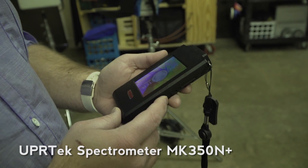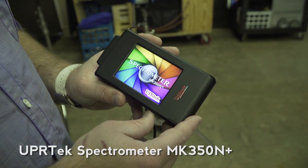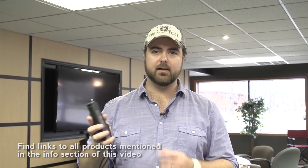And these really can't do what each other does. This won't measure color, and this kind of does measure lux, but not in the detail that this does. So the color meter — this is the Upper Tech. I really love this one because of a new firmware update that they just released, which changes the game completely on what this can do. We'll get to that shortly.